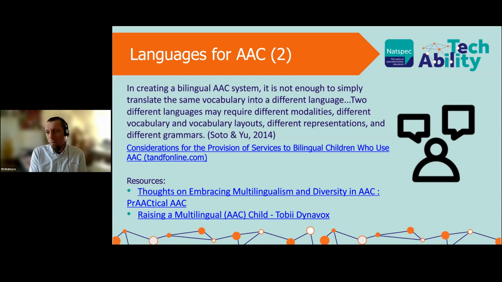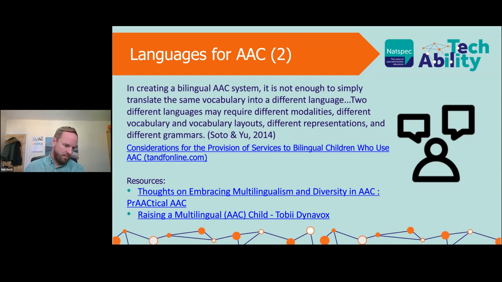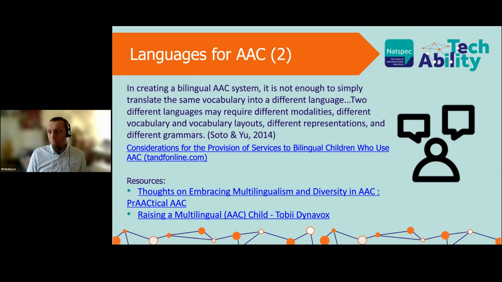I put a couple of resources in here. There's a great site there, Practical AAC, with some thoughts on multilingualism and diversity, and then a page on Tobii Dynavox's site about raising a multilingual child.